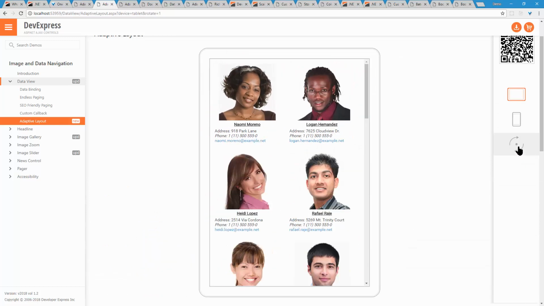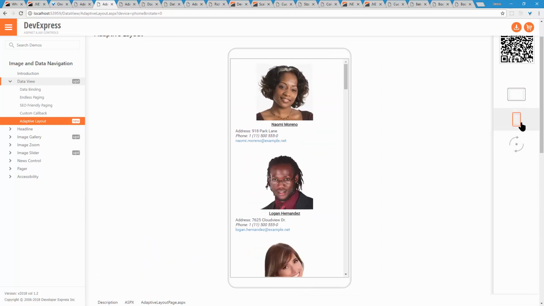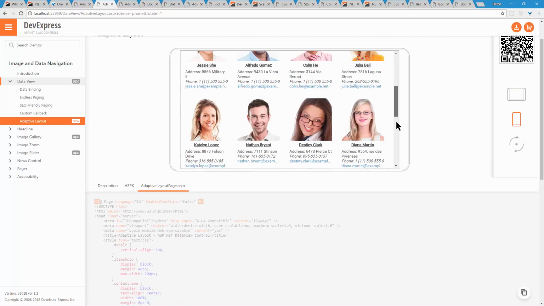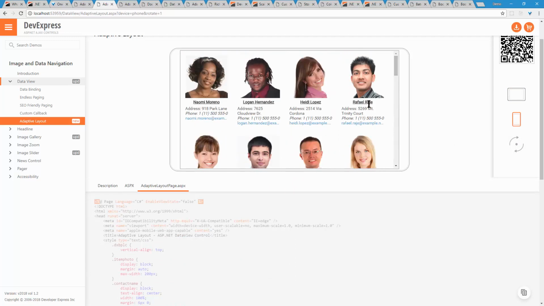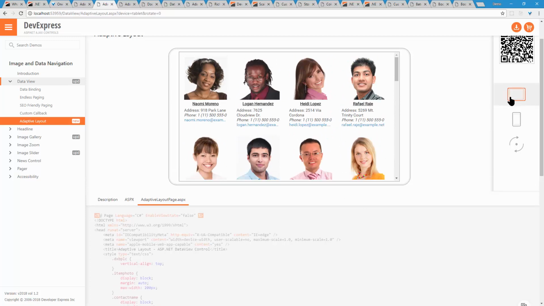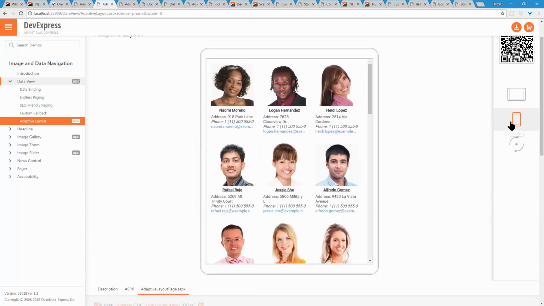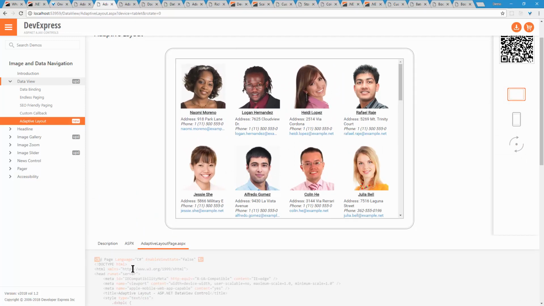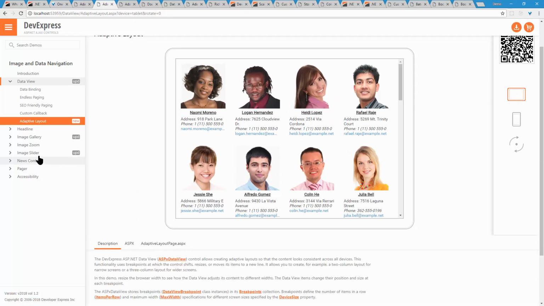And so, for example, as you can see, as I go to the larger screens or smaller screens, it adjusts seamlessly. And then once again, you can see it's not making another round trip to the server as I'm doing this. It's just completely doing this on the client side, so it can do it very seamlessly and smoothly. And as I mentioned, we've also added this feature to our other controls as well.